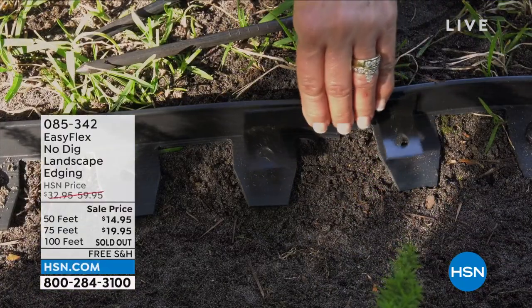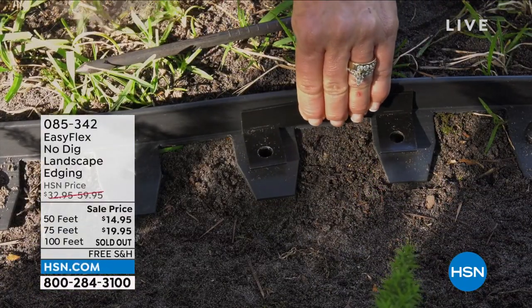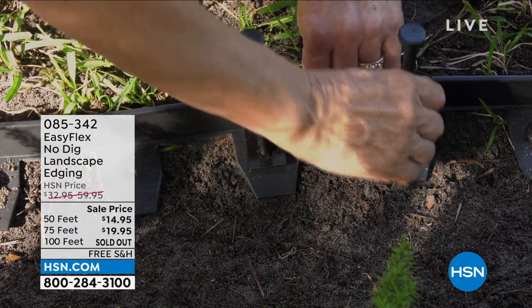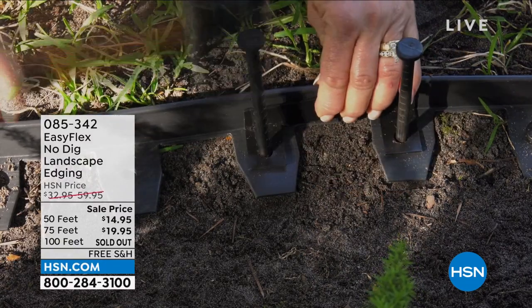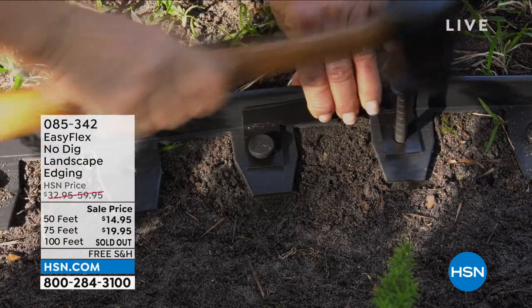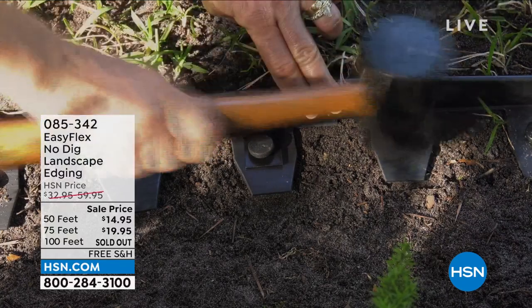You just lay it down. You don't have to dig the trench. You maybe use one of the connectors if you're connecting a couple of pieces together. Those stakes that you see right there, those are coming along. Maybe use a rubber mallet, hammer those into the ground. It keeps everything separated and looking professional and looking finished.